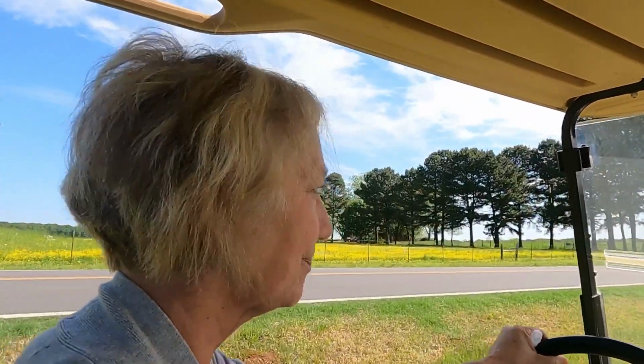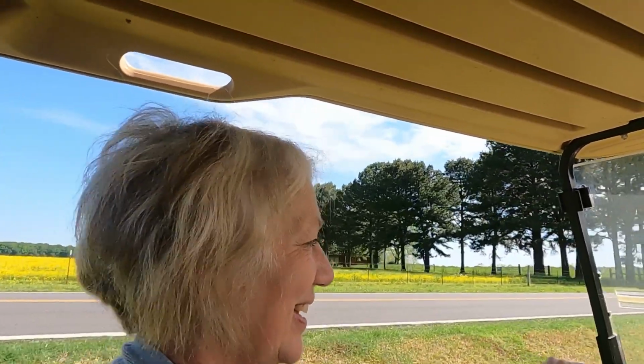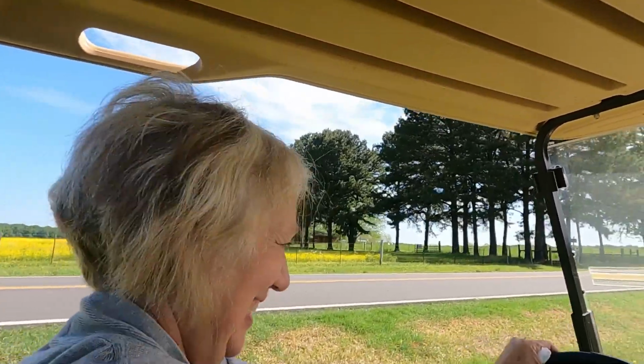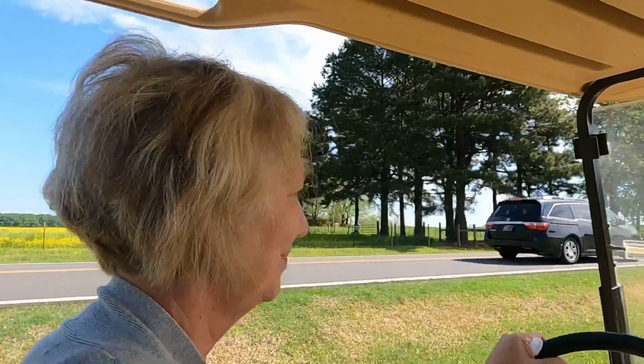When I grew up, we lived down this road, the other end of Sand Hill. Really? I remember coming down here when I was a kid, and I'm only like 29. So whenever I came down here, it was a lot smaller stand. Whenever I was a kid, when we came down here and bought stuff.